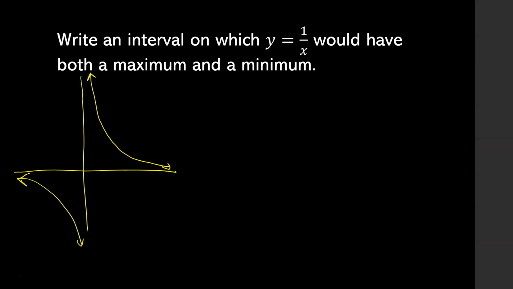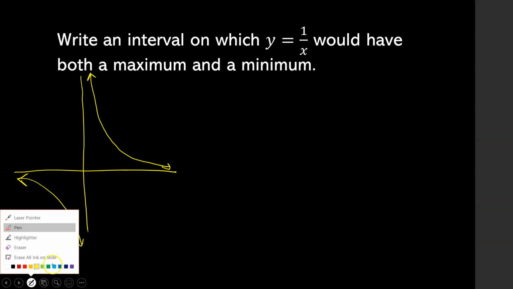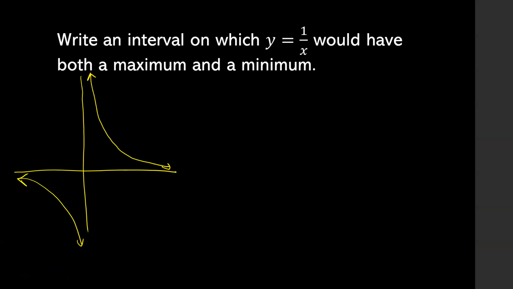So there's 1 over x. Let me see if I can get another color. Nope, they're the subtitles. Okay, let's keep this endpoint of 2. I can make that a right-hand endpoint. Let's choose another value where 1 over x would have a maximum and a minimum. How about 1? For sure. If we're just talking about 1 over x on the closed interval 1 to 2, 1 over x has both a maximum and a minimum.